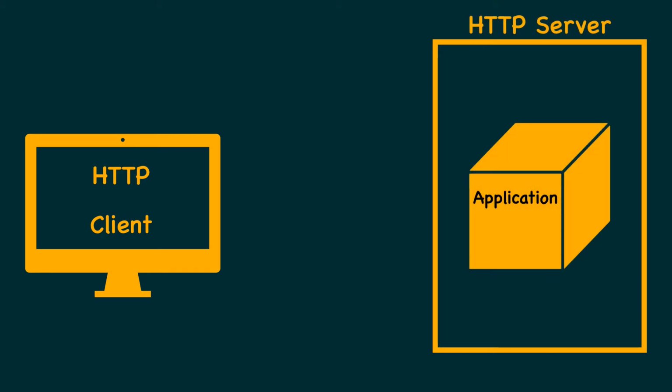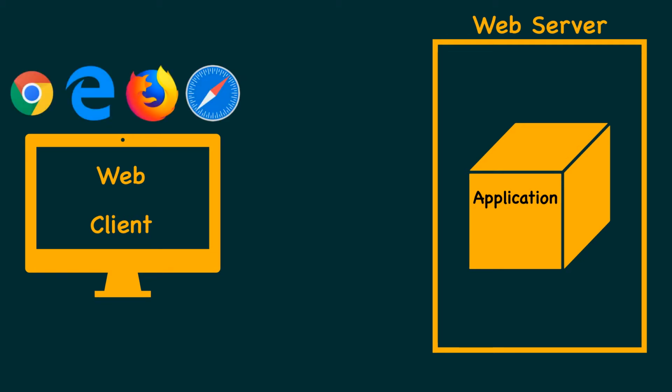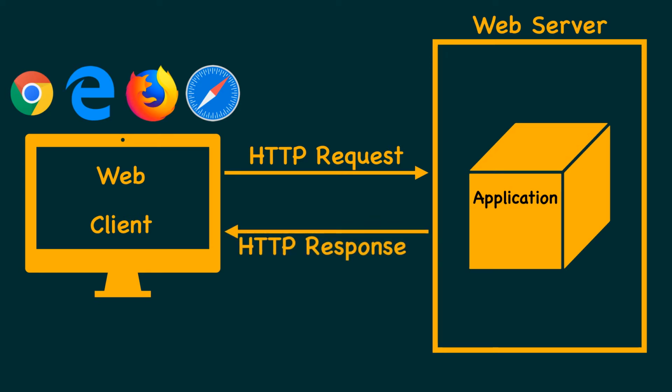So the application runs on the server. We typically call that a web server. And end users like you and I access the same using an HTTP client, typically a browser, but it can be any other application like another Java or Python application. It's the client which always sends a request, and based on the request, the server sends some response, and the response is going to be processed by your browser. And that's the content we see on the browser when we visit a website.